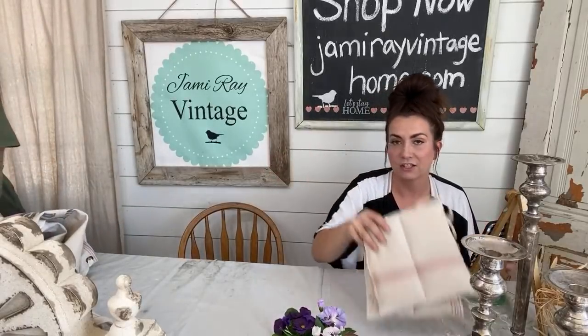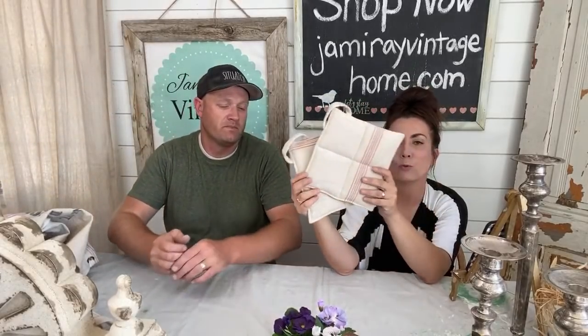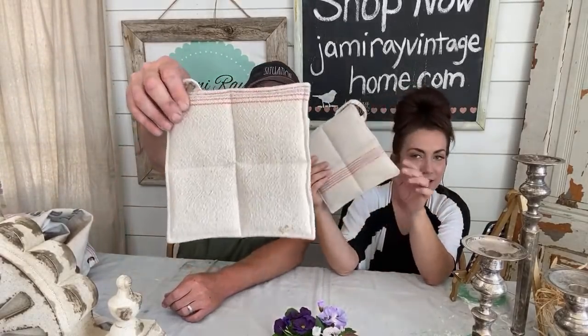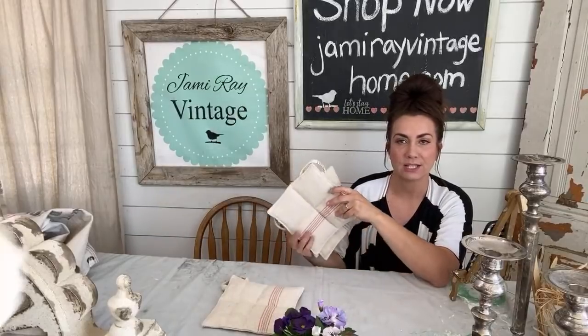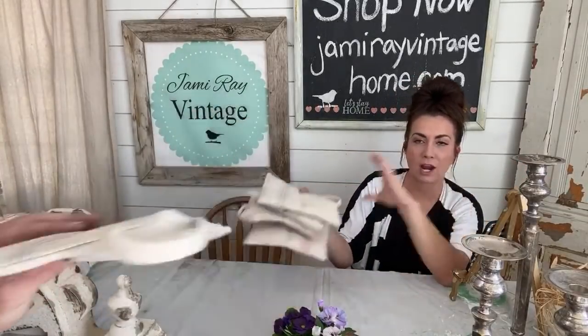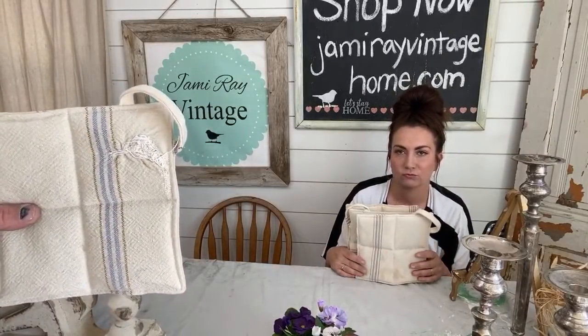Last week we sold all but four sets of potholders and we got about 13 new sets, so if you didn't pick up your pair they're $22.95. They're made with authentic grain sacks so some have imperfections and staining because they're actual old grain sacks. They've been laundered — they're just authentic. This one has a repair on it and honestly I like the ones with the repair a little more. If you're going farmhouse, commit to the one with the repair.